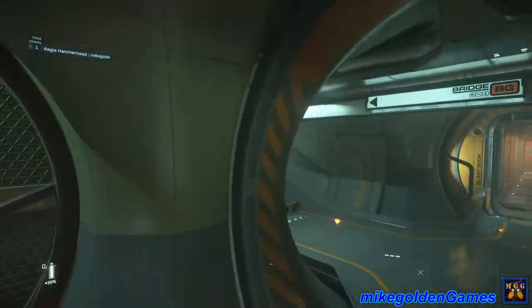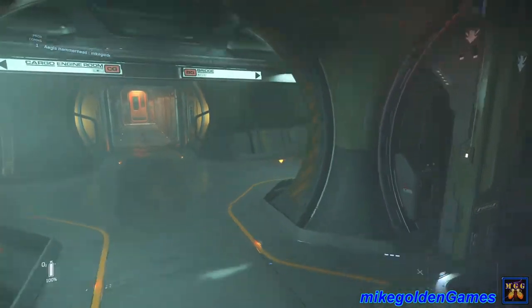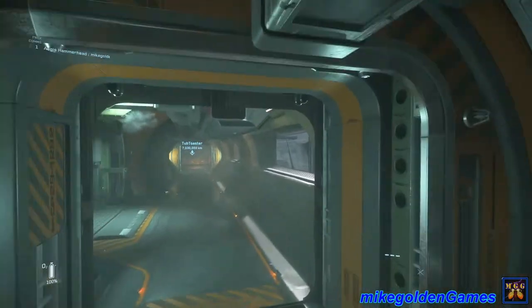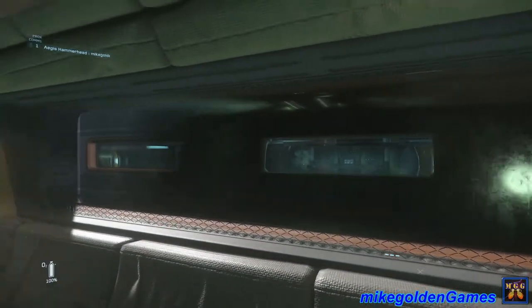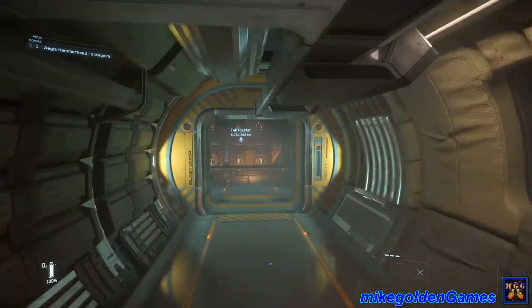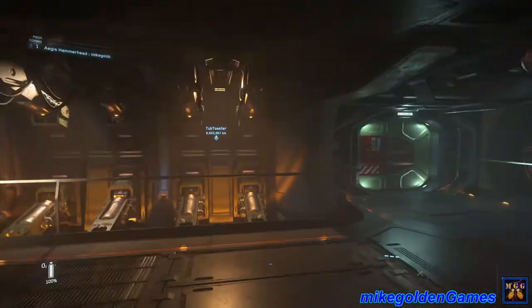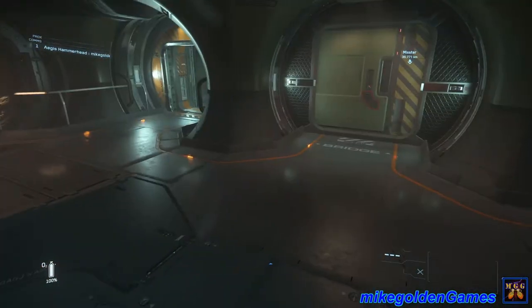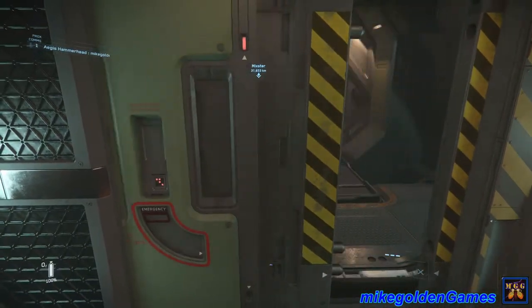Mm-hmm. What do we have? Captain's quarters. What do we have on this side? All right, let's get back to the bridge. Oh, yeah, Wolf is a... 6 million out. Yep. That's the airlock. I don't want that.